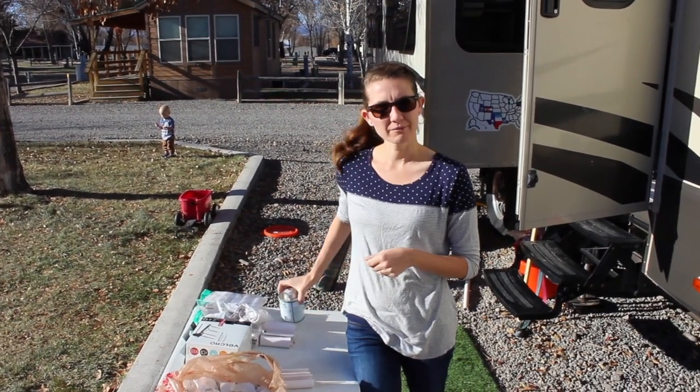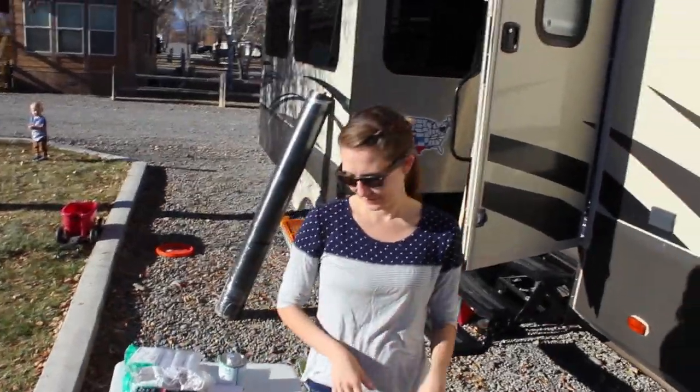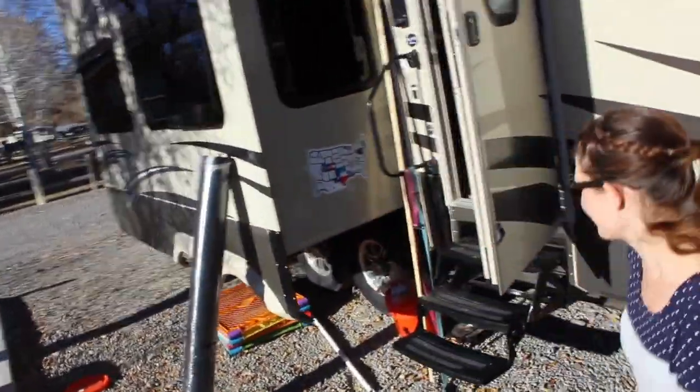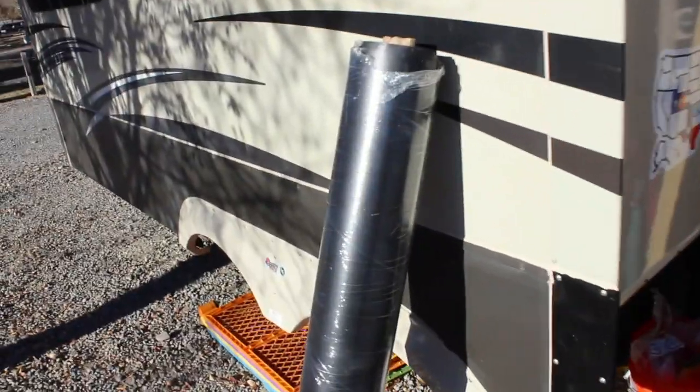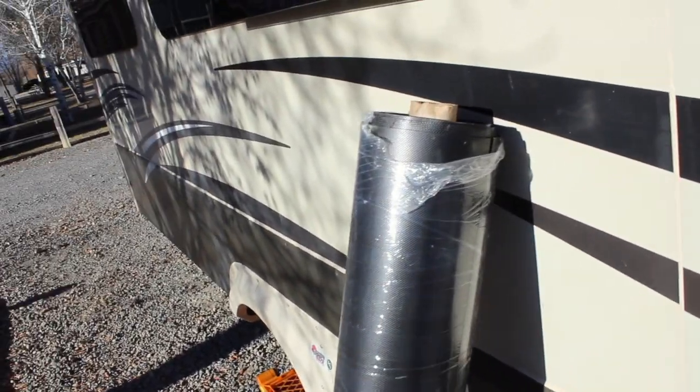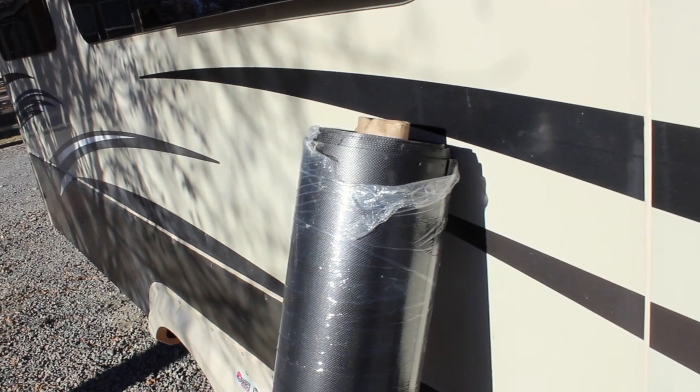So here we go. Forgot about the vinyl. Most important part. The giant roll of vinyl. 18 ounce industrial coated fire retardant vinyl.